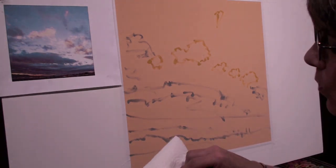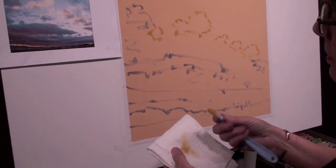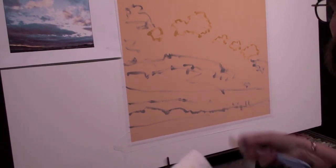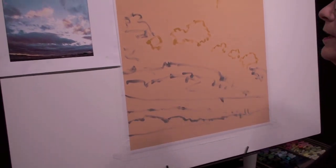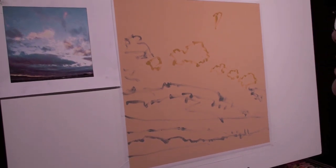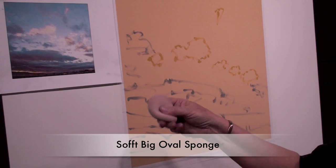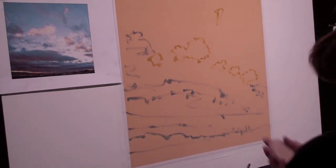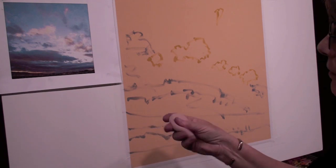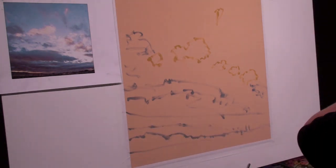What I can do is just wipe sideways on my paper towel, and that takes a lot of the color off so I can change colors. I'll put this down so I can use it later. Now I'm going to think about the color of the sky, and there's a wonderful tool — this sponge, which I really enjoy using. It's so soft, yet firm at the same time. So I'm going to load up this sponge with a couple of different blues.